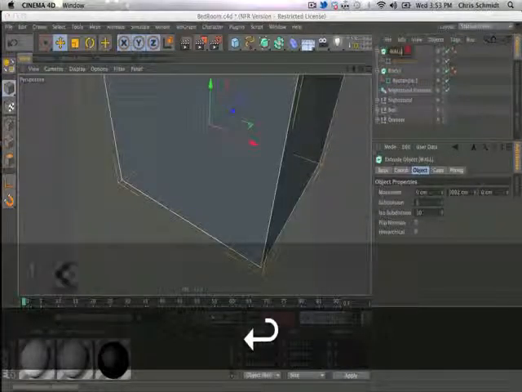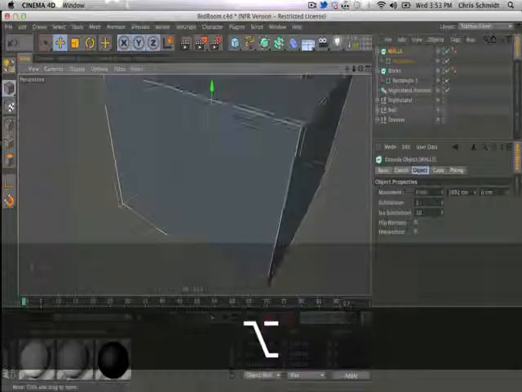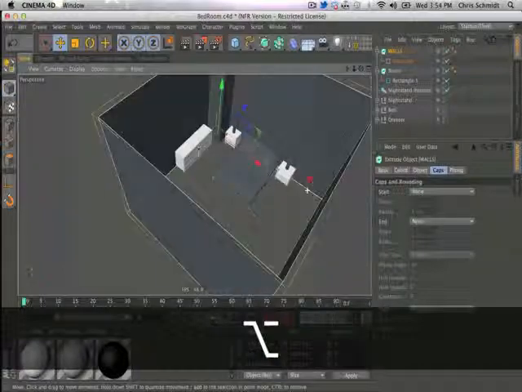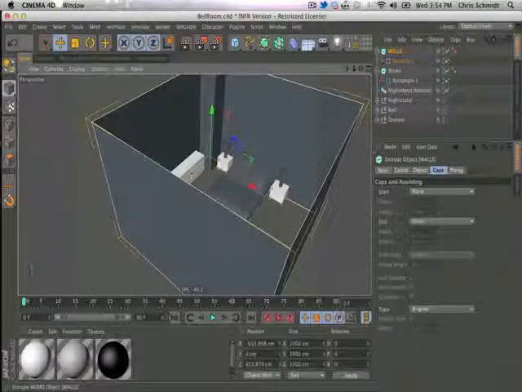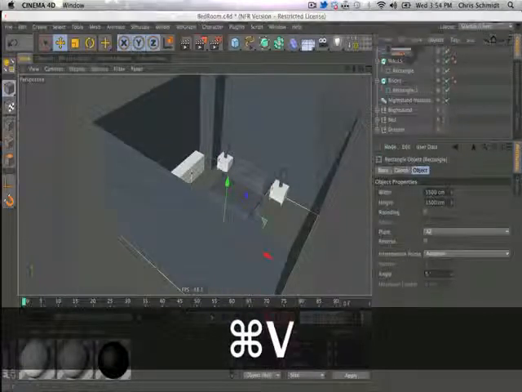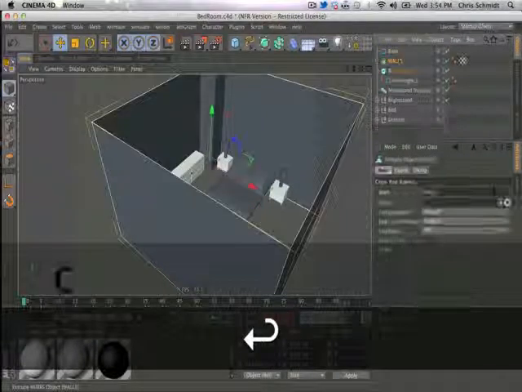And we'll call this walls. My caps is on. But anyway, we don't want these caps, so I'm going to turn off the caps, and now we can kind of see through the room. And these are our walls. I'm going to keep this rectangle. We'll just call that base. But we're going to make these walls editable.